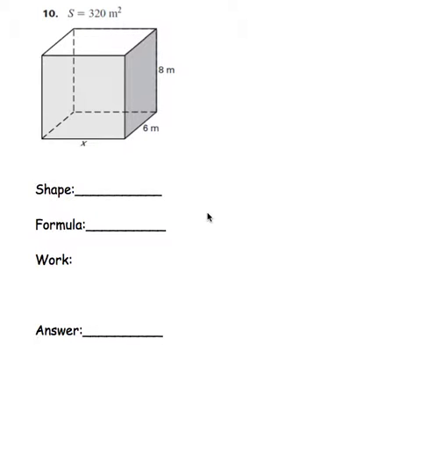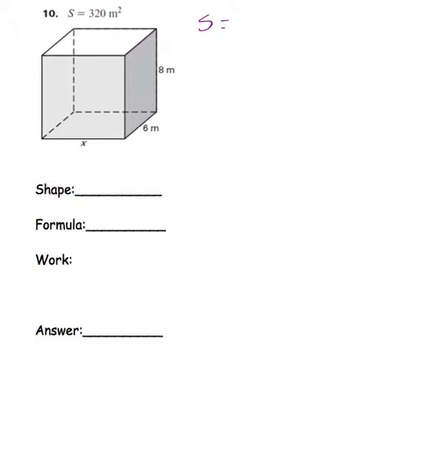How to find a missing measurement from a given prism. This first one, we're given a rectangular prism. Rectangular prisms are very special because you can choose which one is the base, and that only works with rectangular prisms. For this particular problem, I'm going to start by writing down the formula for the surface area so that you can see my strategy.